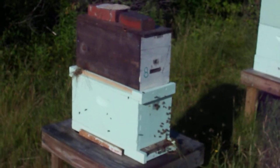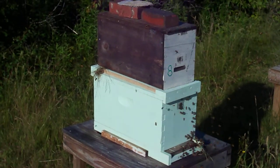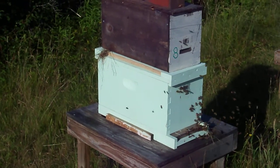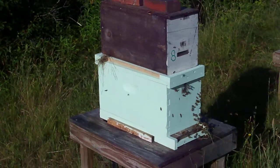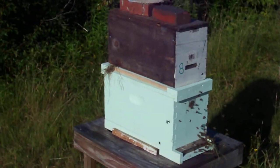Welcome back to Redbrook Farm in Scarborough. What we've done is just opened up the bottom of this nuke hive. What you see here is a hive that has been closed up for two days. There's a feeder on top with a quart of sugar water protecting it. This hive had attempted to have been robbed basically by the other colonies.